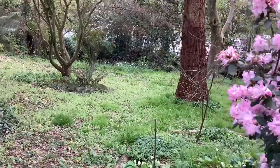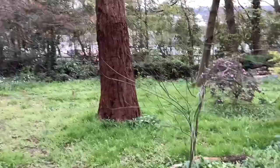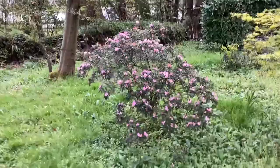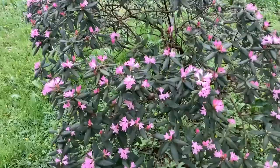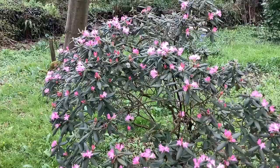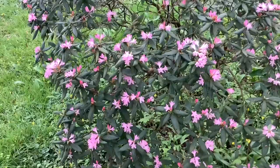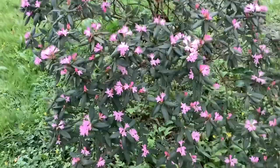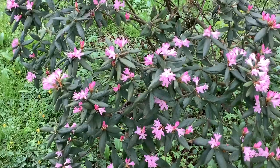Swinging around from Rhododendron rassimosum, I just want to show you a rather sweet little rhododendron which has been here for about 20 years and hasn't grown all that big. This is Rhododendron picerum — sweet little flowers. I think it's picerum because if you rub the leaves between your fingers, they do have a kind of spicy scent to them.